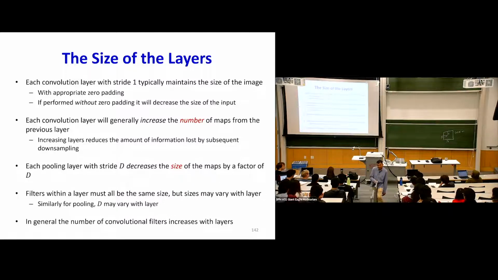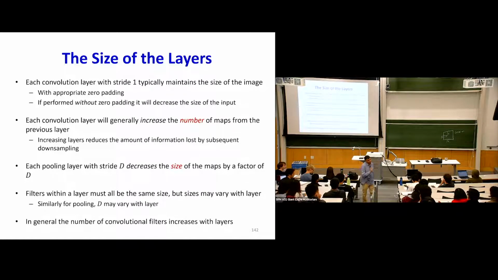Correct. So when I perform a convolution, my first convolution is going to give me a bunch of planes. So let's say I'm not losing anything at the edges. So if I have an input of 32 cross 32, the depth doesn't matter, right? So then each convolution is going to give me an output which is 32 cross 32. I need at least 3 of these to retain all of the input, right?